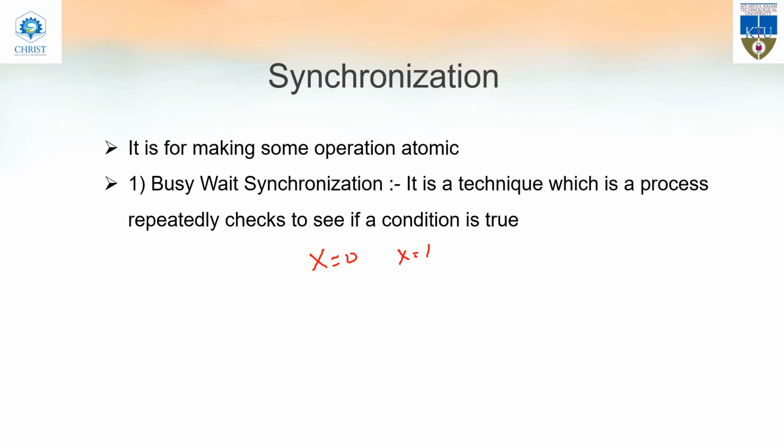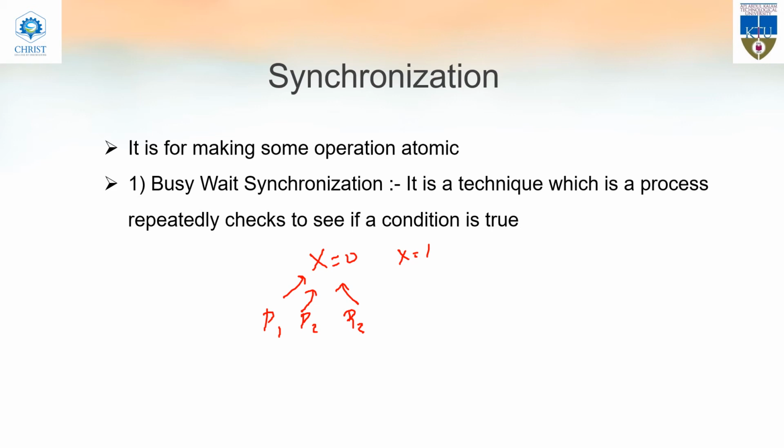So if processes P1, P2, P3, etc. come and need to get executed, to acquire the resource each will check whether x equals 0. P1 will check whether x equals 0, P2 will check, P3 will check. When x equals 0, the process can access the resource, and it will set x equal to 1. Here there is actually a problem.